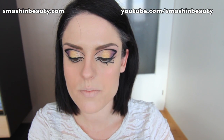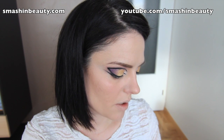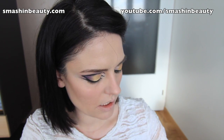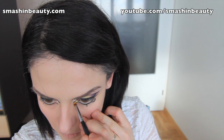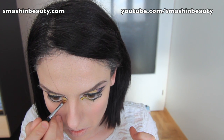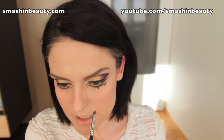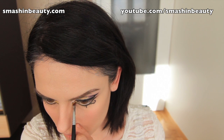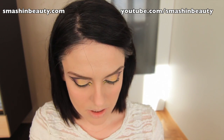Now I'm going to be taking Sigma's small angle brush in E65 — it's usually for eyebrows — and I'm going to be picking up Makeup Geek's Lemon Drop and applying it right here. You can take Makeup Geek's New Year's Eve or Inglot Body Sparkle — they are both eye safe, that's why I'm suggesting them — and just apply it right there on the eye area. It's a very glittery look; I'm not too crazy about all that glitter but okay.